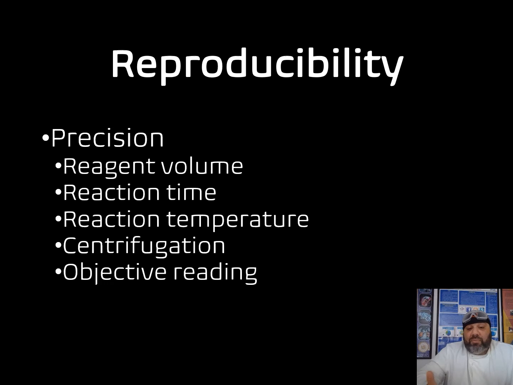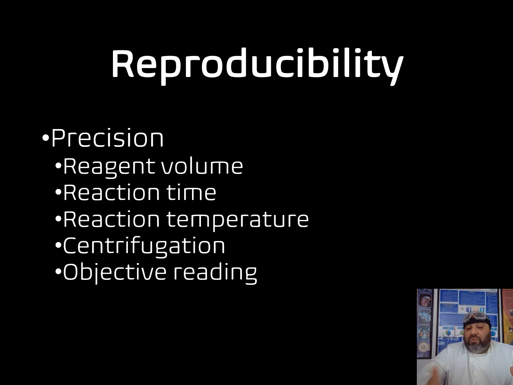Then, relating to reproducibility, there's the reaction temperature, and then there's centrifugation. In transfusion practices, there is automated equipment where a centrifuge is attached and linked to the actual automation, so that for certain tests and investigations where centrifugation is required, there's less requirement for laboratory professionals and scientists to use a separate centrifuge, which may cause time issues for turnaround times for particular investigations.